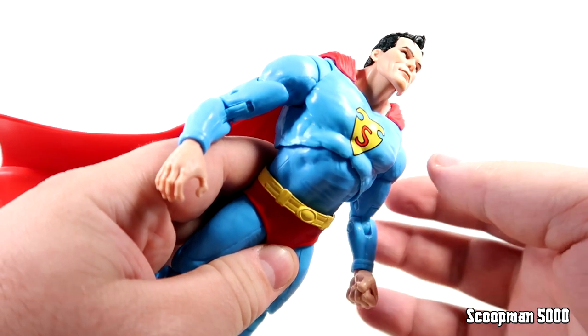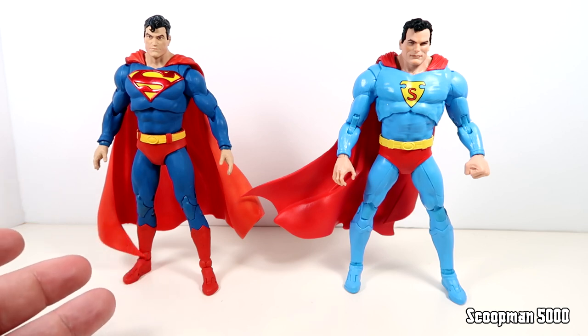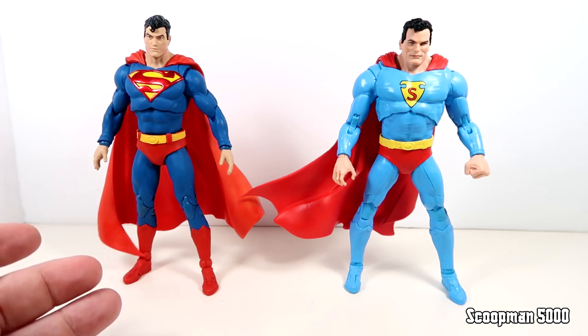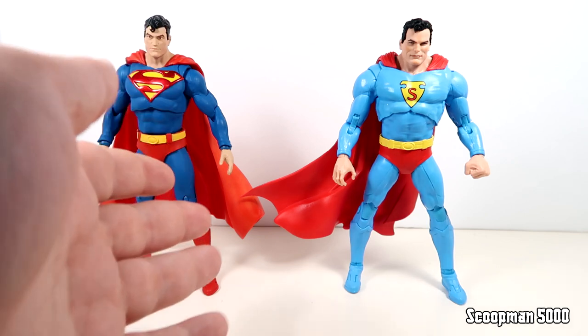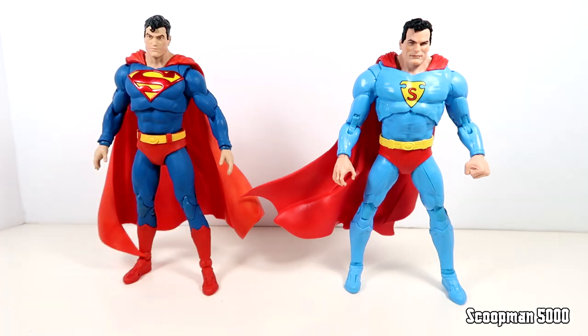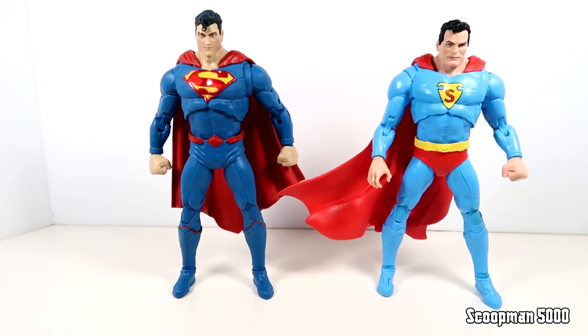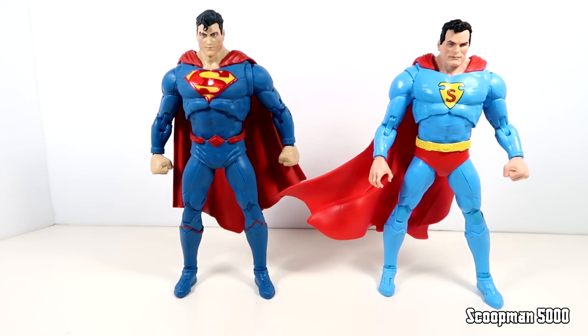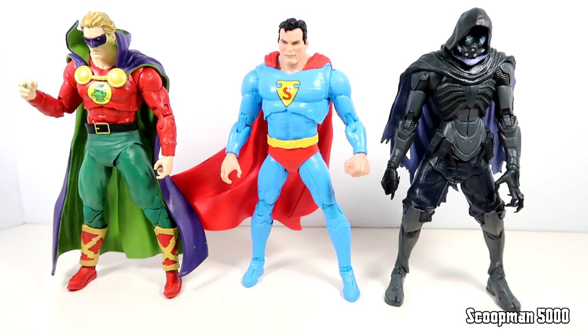Articulation - we've seen all this before, I literally just reviewed Doomsday Superman, you can check out that video. For comparison, I think the best Superman they've made is really the Action Comics 1000 Superman - the very first McFarlane DC figure. Seriously, I think that's the best one they've made, and pretty much everyone since has been on that infected body. There was Page Puncher, I think he's a bit too slim, but they've never reused that Action Comics 1000 figure. Using Rebirth Superman for comparison - you can see it's the exact same body. And here he is with Doomsday Superman. And here's the whole wave of Collector's Edition.